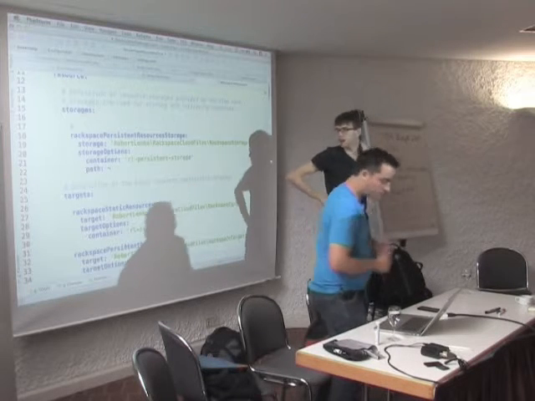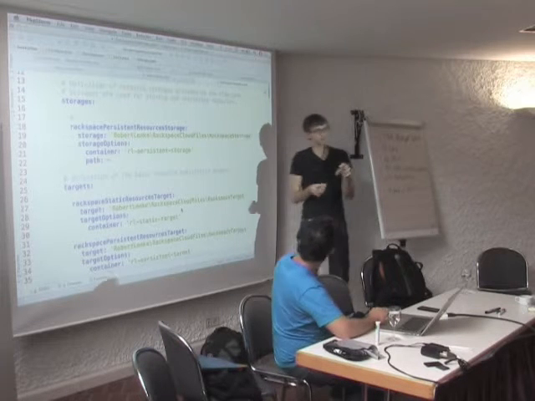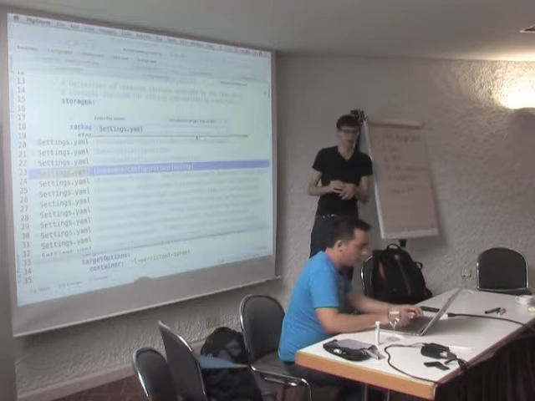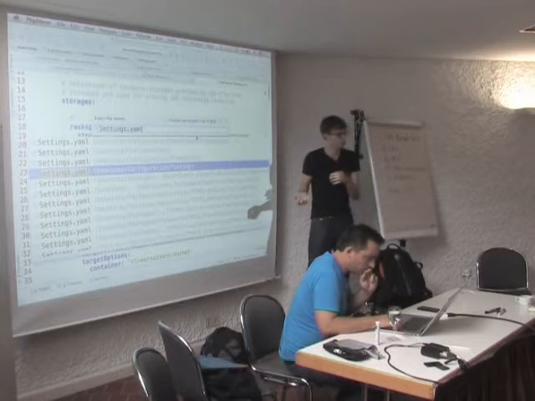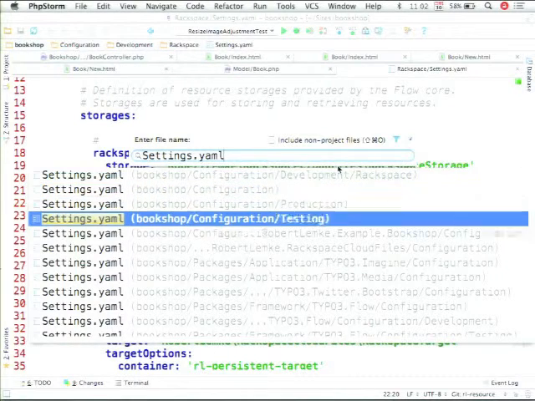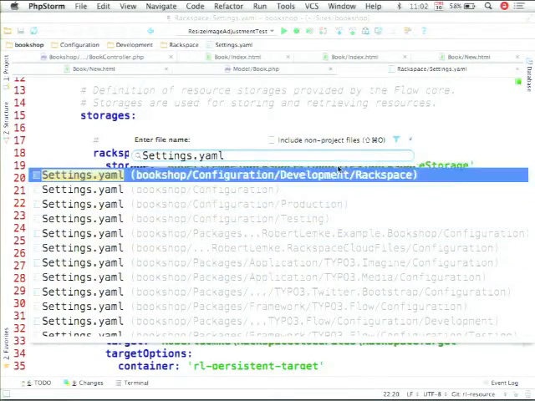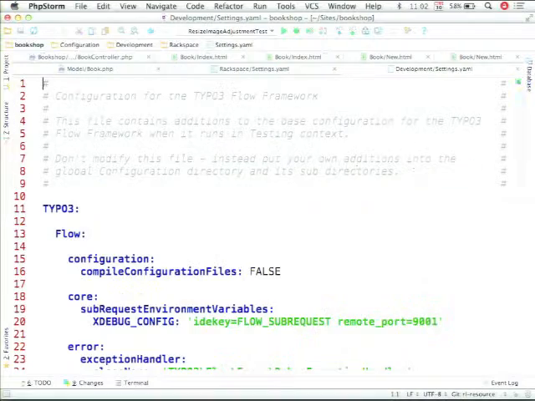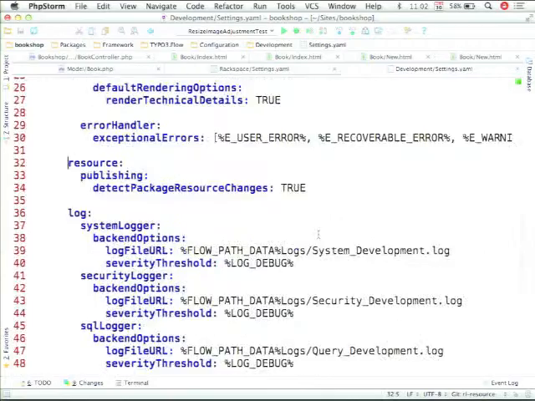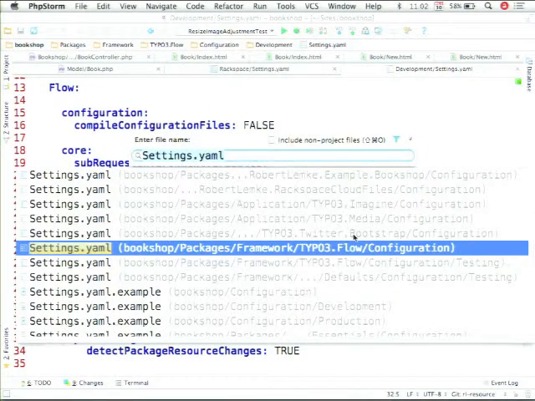So exactly. Robert already said that basically you are able to switch the storage backend around. So that's the cool thing about the new resource management. So far we've stored everything on our local machine, in the data temporary or in the data persistent directory, and in the web resources directory, as you have seen currently. And now Robert is going to show, I hope, the configuration for that. That's the default configuration of Neos, right? Yeah, I'm looking for that. For Flow, actually, not for Neos.